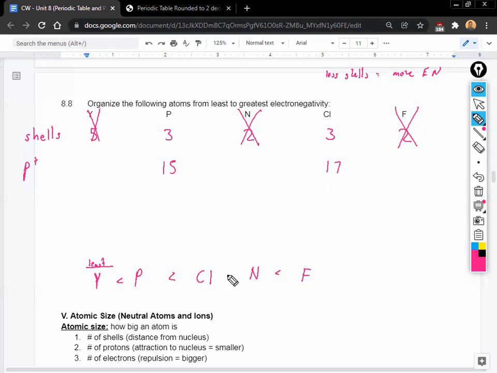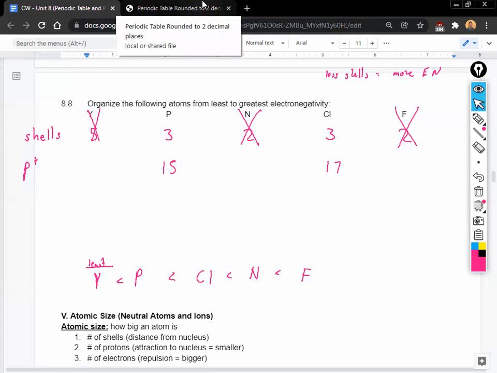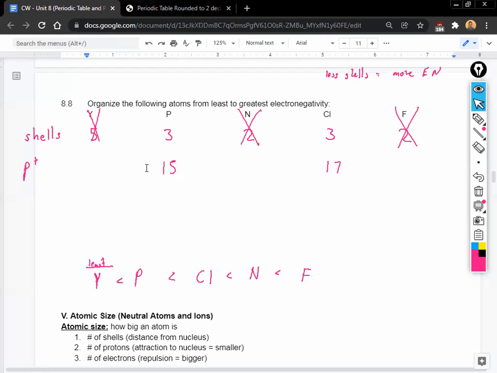I'm trying to trip you guys up. So there you go. That's the order. You can also use our going up and to the right method. I just wanted to show you the justification behind it. But if you did that method, that's fine too. You probably won't get an FRQ asking you to show your work for this. Not in terms of organizing by electronegativity, but they start incorporating these into FRQ questions. They usually mix that. No, they're not going to ask you to show work for this.